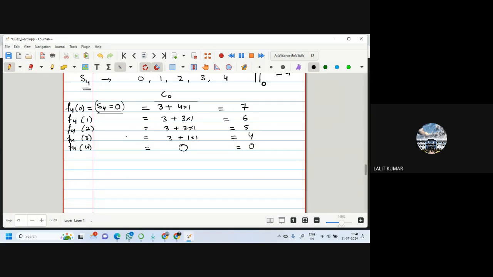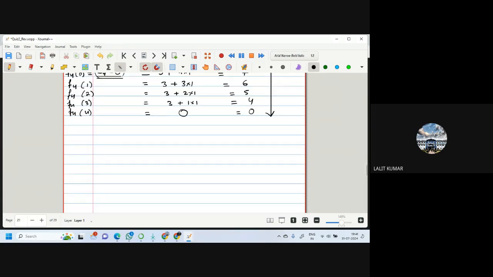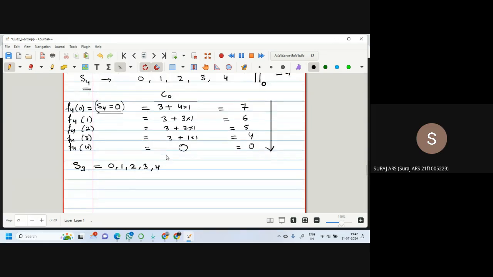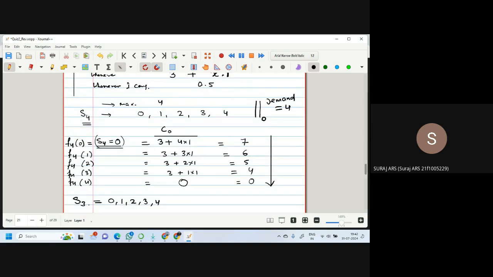So we have reached here now. Now we go to S3. Now S3, we know it also can be 0, 1, 2, 3, 4. A small doubt: that holding cost, like already we have 1 item, for that holding cost we have 0.5. Okay, so for S4, what we are saying is that after S4, I will not have any item. So for S4, I don't have any holding cost. After that it will be 0. Okay, got it.